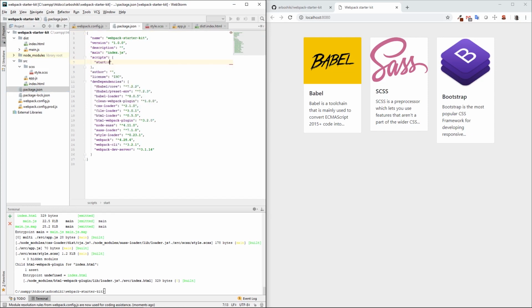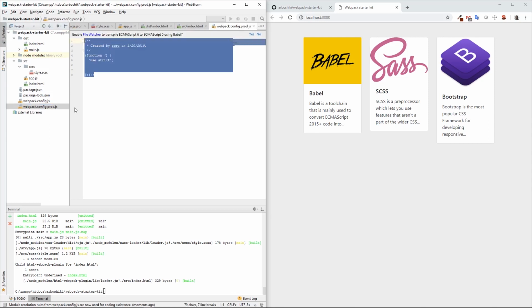Start dev, which is webpack-dev-server, and I'm gonna specify a build script, which is for production. npx webpack, and the script name is build, and we're going to specify also the production config file: npx webpack --config webpack.config.prod.js.